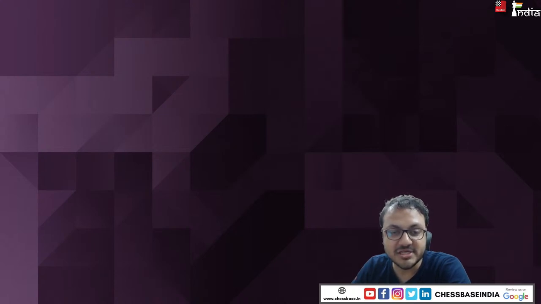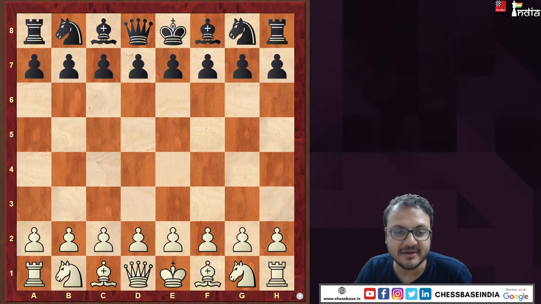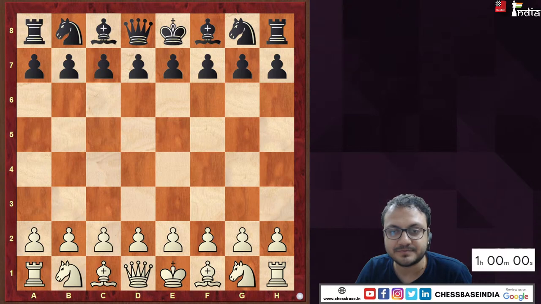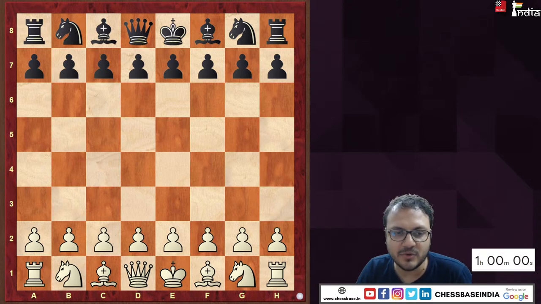Here is the chessboard. I need to put the position that is right from the first move, not to reveal anything. So here's the position. Here is the timer. We are going to do it within an hour, so be very focused, and I would love that all of you give it your all. Here is the image of today's session.